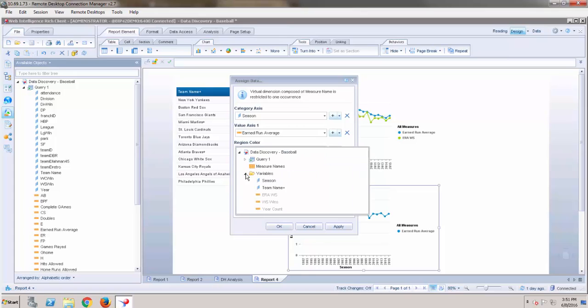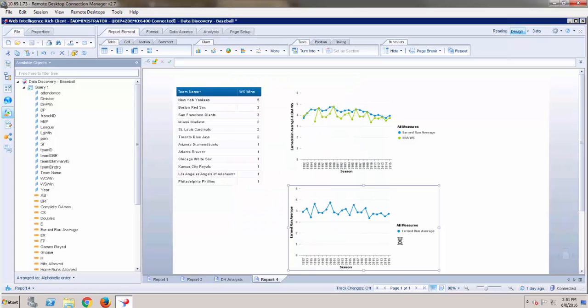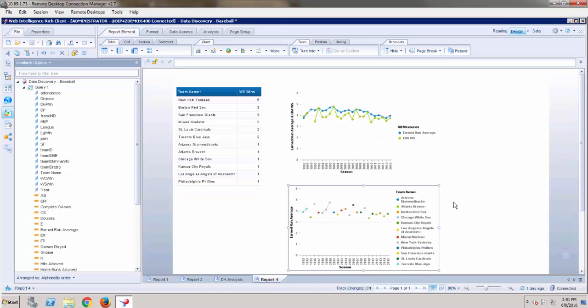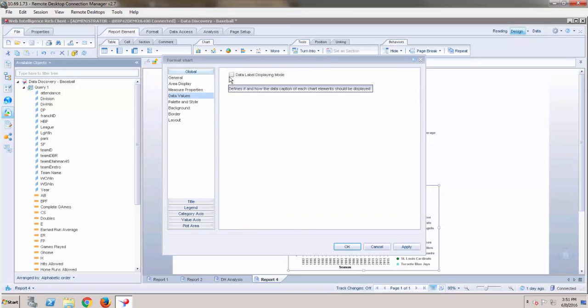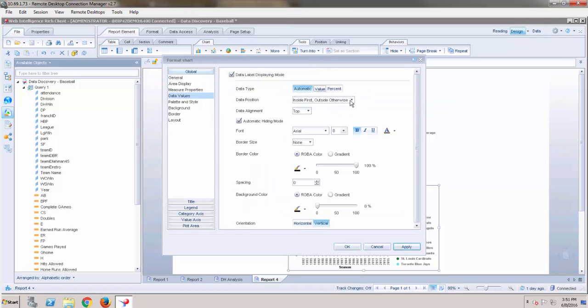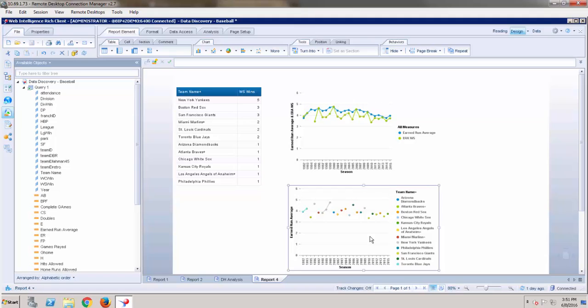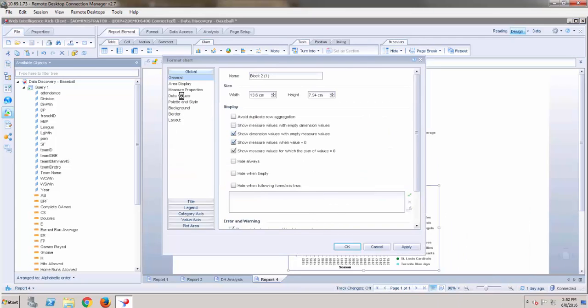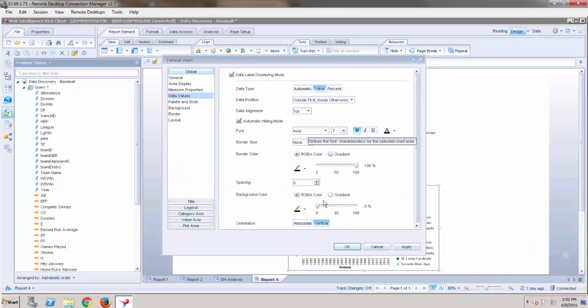Now what I want to show though is by team. So if I make the region color by team in my legend over on the right, you'll see the team names associated with the colors. Alright, now let's go ahead and show the ERA values for each of those teams. We'll make the font smaller and black so we can read it a little bit better. A little bit hard to read because it's not in the right direction, so we'll make it a horizontal flow.